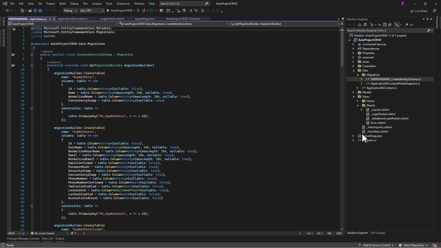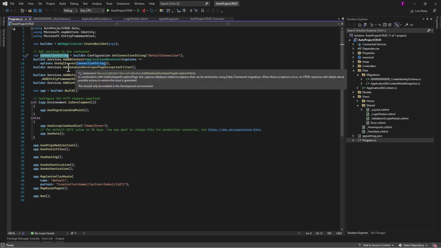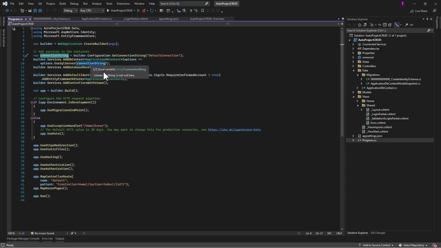Now let's look at the Program.cs file. In the Program.cs file, we see that we are getting the connection, which is the default connection defined in the appsettings.json file. We are retrieving that and storing it into the connection string, and that connection string is being leveraged to add our ApplicationDbContext.